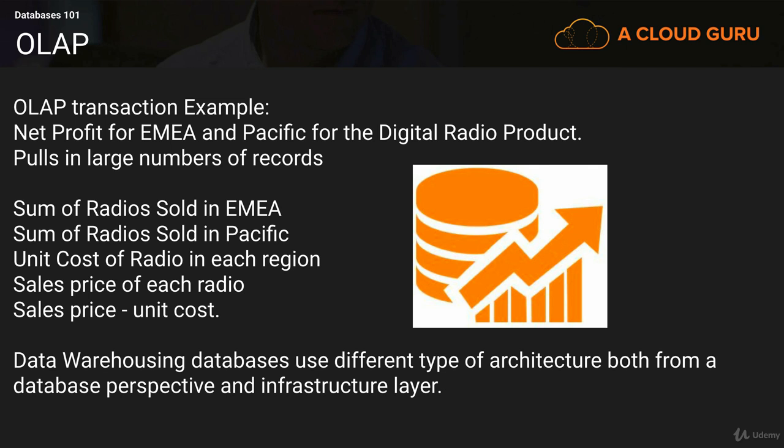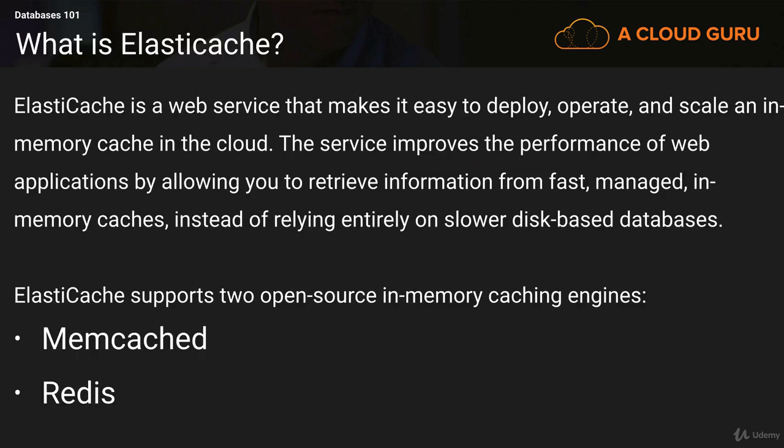You want it to be ticking along doing all the OLTP transactions. So what you might do is export your production database into an OLAP database or a data warehouse, where you would run these queries against, and that wouldn't impact your production database. So you could pull out all the management information that you need to know using a data warehouse. And so that's all a data warehouse is. They're designed quite differently from an architectural point of view, from both a database perspective and an infrastructure layer. And again, we're going to cover that in the Redshift section of the course.